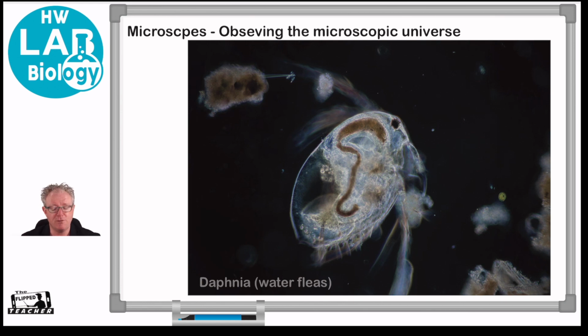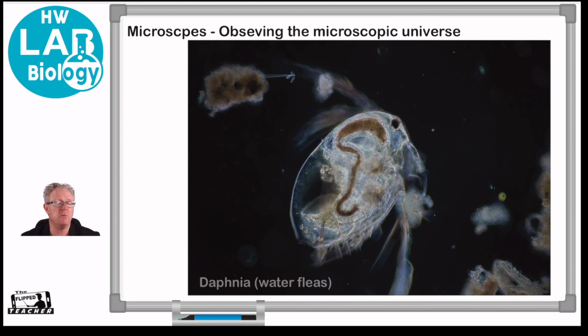I'm going to take this little guy here, for example. This is called a water flea or Daphnia. And this little organism lives in water. It's only around about 1 millimeter in size, and it's pretty cool. It sort of swims around. It's got little legs here that go backwards and forwards and help it move, and you can see a bit up here as well. It's got a compound eye there. Its mouth is about here, so it takes in food, and there's a digestive tract down here. It's got a little section at the back where it can store eggs. So it's pretty cool, but it's extremely small, and you would not know that that was there in water.